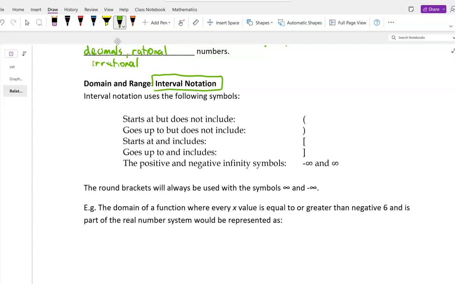I'm going to ask you for a couple of reasons. First of all, your first test, I'm going to say you have to write it both ways. But the bigger reason is you're going to see them both in future years. So I need you to be able to read it, even if you can't write it. Okay, so we do need to learn them both.